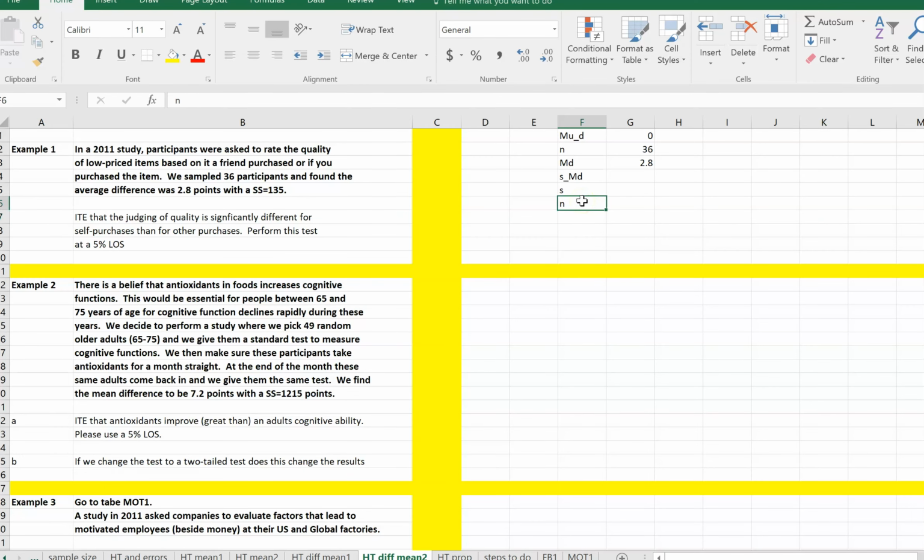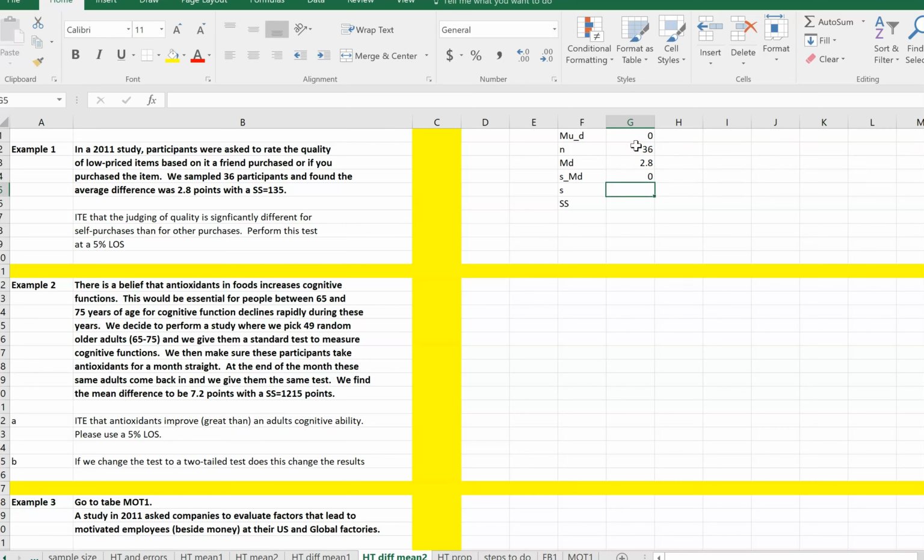In fact, what we have is SS, sum of squares. And we don't need N again because it ends up here. So we don't need N again, so let me get rid of that. See, SMD is equal to S, the standard deviation of the difference, divided by the square root of the sample size. And we're not going to have a number there because we don't know what S is.